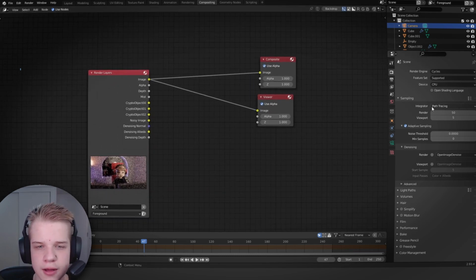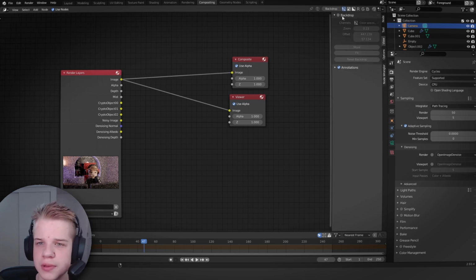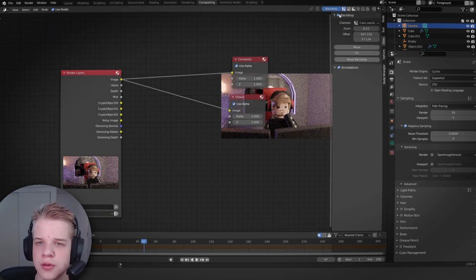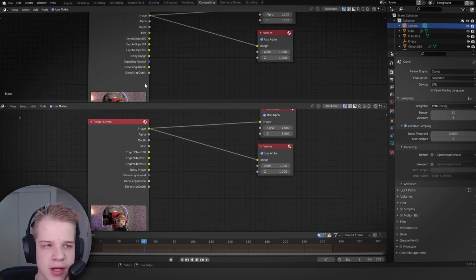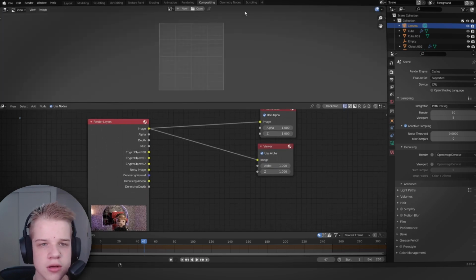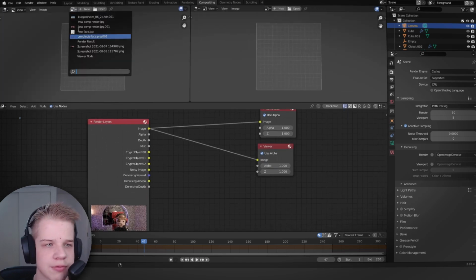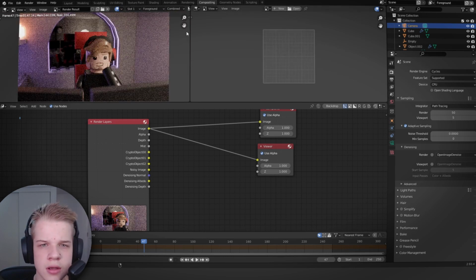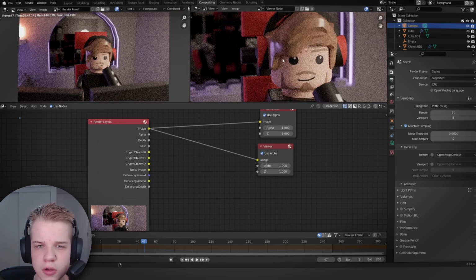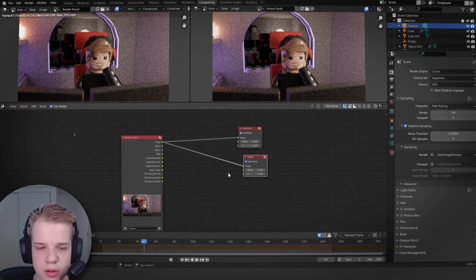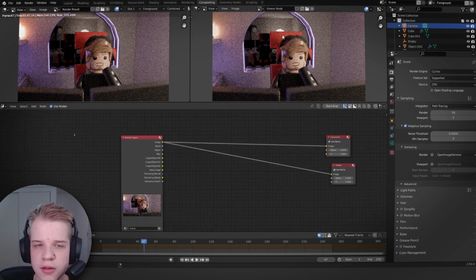Okay, so for me, by default, you will be able to see the backdrop like this. I just unchecked it because what we're gonna do is drag this down and change this to an image editor, split this in half. Left side is going to be render result, and right side is going to be viewer node. Okay, so the viewer node is this node. So if you don't have that in, then you won't get anything in the viewer node.